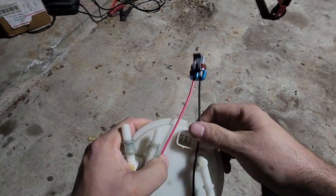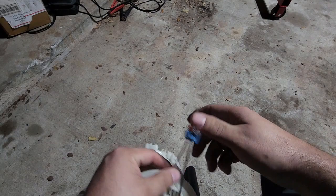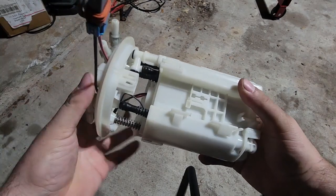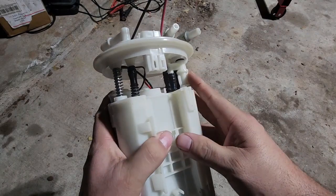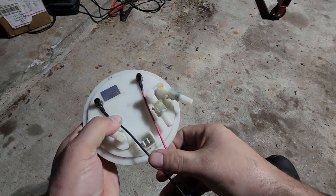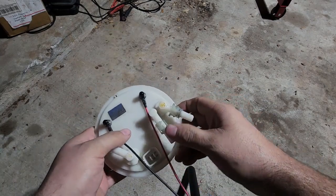So for me personally, this is probably the better route. Obviously not ideal for everyone, but in my scenario, I think I'm going to run with this, and we're going to try this 450 out and see if that alleviates the problem that I'm having of fuel pressure dropping off at higher RPM. Yeah, I mean, this pump should be able to do everything that the 340 cannot. So if I can utilize the factory housing, I'm okay running this like this.